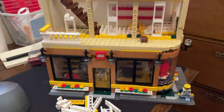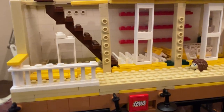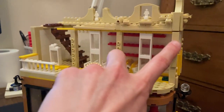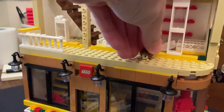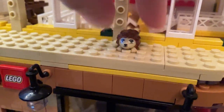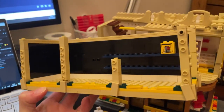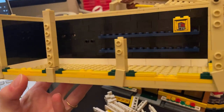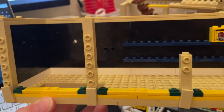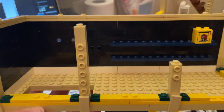I've continued working on this toy shop because I wanted to create some walls so I actually had a more sturdy structure. This is the toy aisle — LEGO store at the bottom, then you go up, and this is where the general toys are. I'm gonna use the Friends animals as like plushies you can buy because they're really adorable and I thought they were perfect as plushies. Then the top floor is going to be like the adult section with collectible LEGO sets, comics, posters, collectibles, swords, game memorabilia — stuff like that. I made it black because I felt that was a very obvious differentiator.